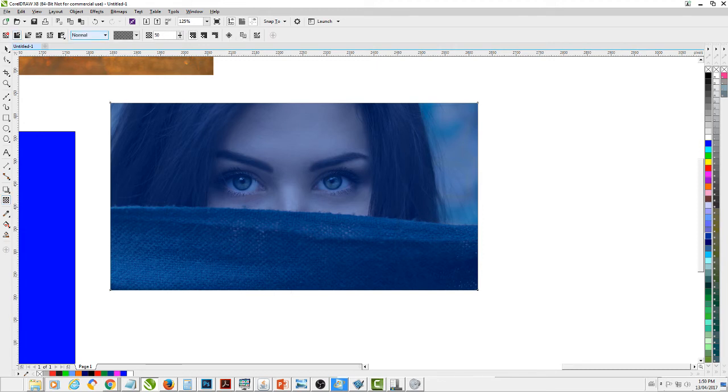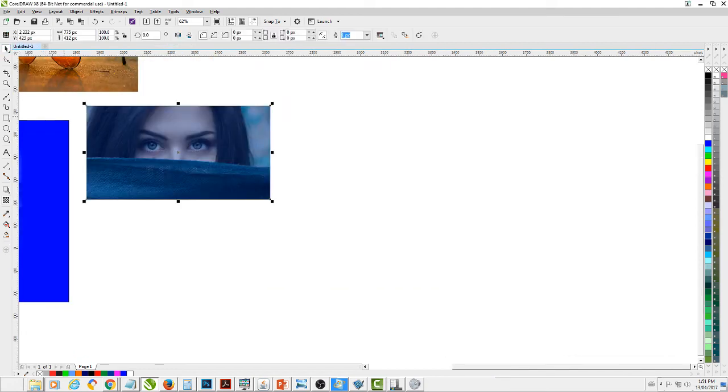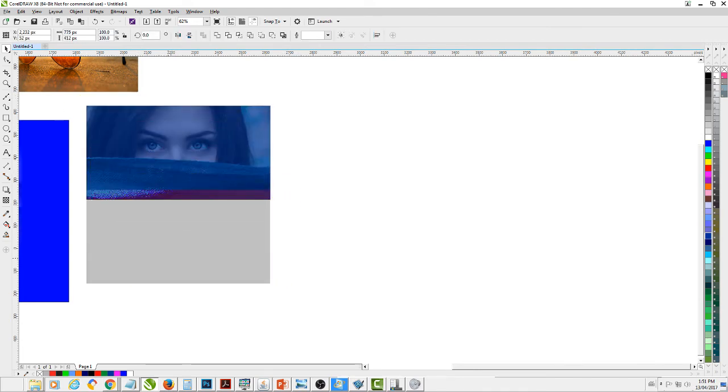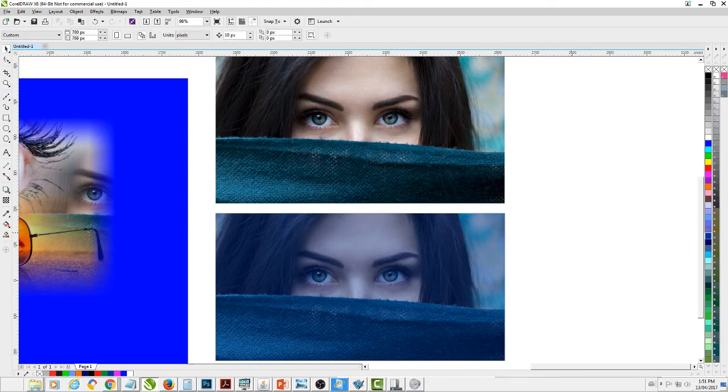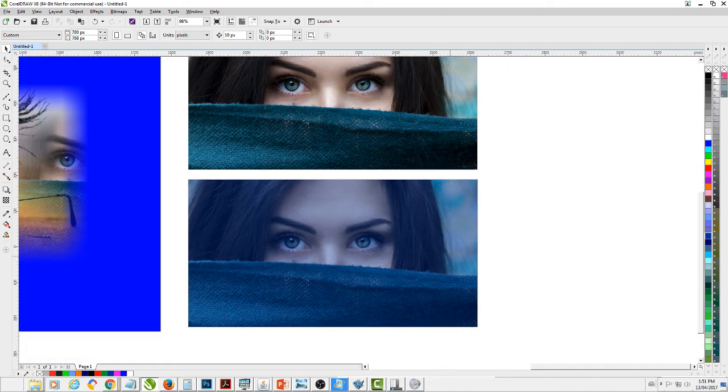But then you can adjust the transparency by going here. You can see the difference. The higher the number, the more transparent. Okay, so let's compare that to the original one. I'm going to move it down here, and I'm going to remove that. See, that's blue transparency.